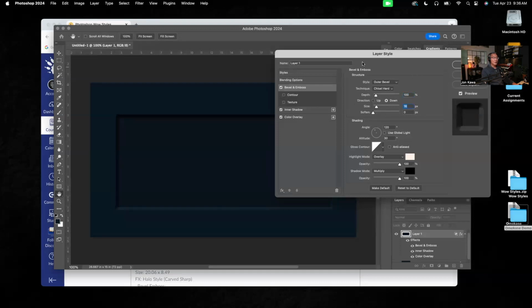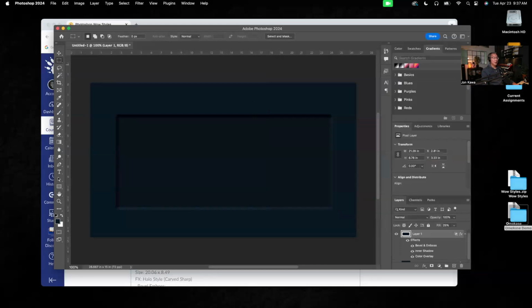Those are the only things that we're going to do in the bevel and emboss dialog box, just changing this to 16. But there are all kinds of other things that you can do. You can change the direction of the bevel. You're going to have to play with these. The overlay highlight mode, you see the highlight down here. Okay, this light area here, or the dark area here, the shadow area. You can change the color of those things. But anyway, we're not going to get into all of that. Okay, so that's the bevel and emboss. I'm going to click OK. Now we're not going to do anything with inner shadow or color overlay, we're just going to keep those the same. I'm going to click OK, and there we have it.